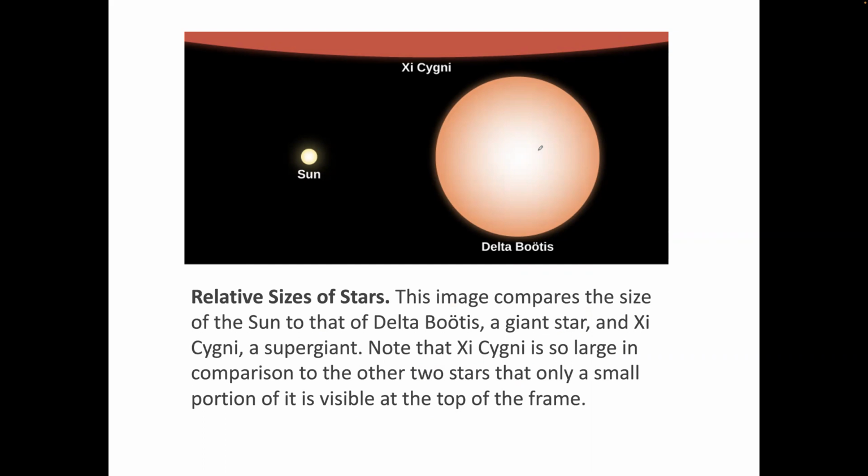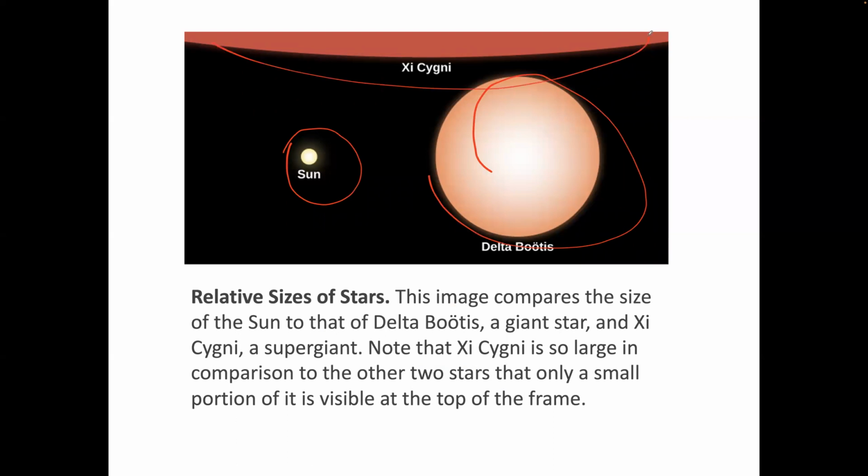And here is just an example of what I have mentioned about the relative sizes of the stars. You can see right here is the Sun, which is our star, and here is Delta Bootis, which is a giant star, and then here is Psi Cygni, which is a red supergiant star. The three images are drawn to scale, just to show you how large these giants and supergiant stars are when they go into that particular phase. When they expand in the process that I have just discussed with you, their sizes will increase to a very large amount.